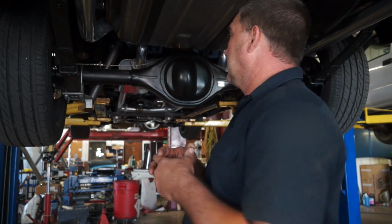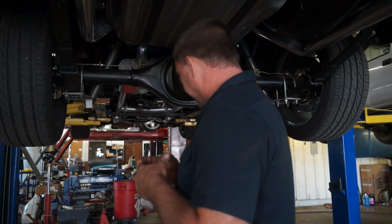So unfortunately, we figured out our transmission shifts basically from first and slides through second and third and ends up in fourth. The fluid's pretty burnt, clutchy smelling, and it's about the shade of a late 70s bass boat, with metal flake glitter in the trans fluid. So we're going to put a new transmission in this unit, and it should be awesome. So now I get to get to work.